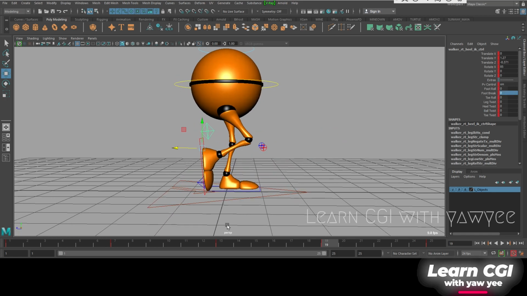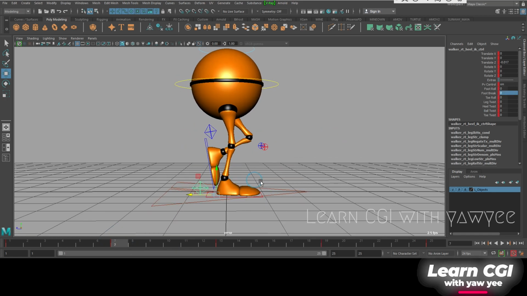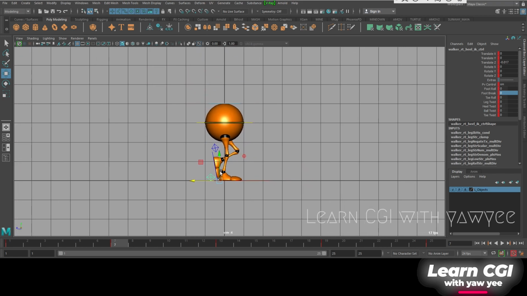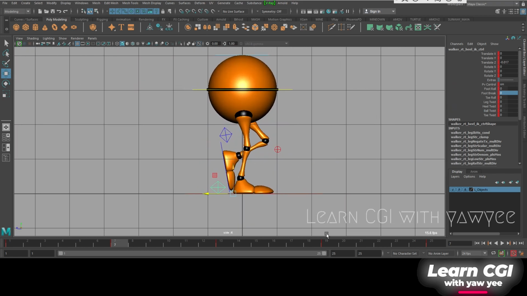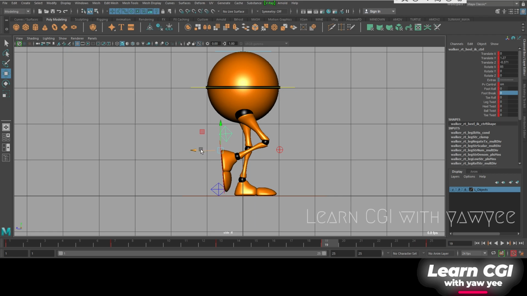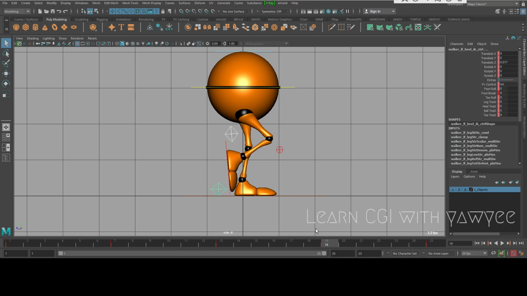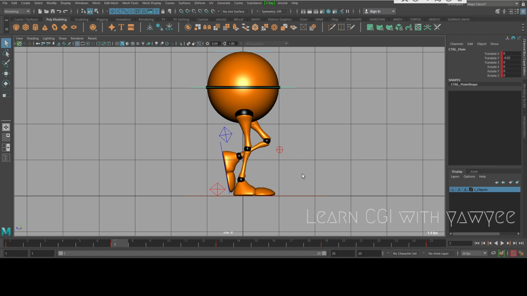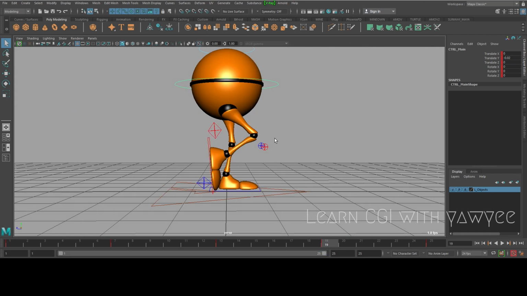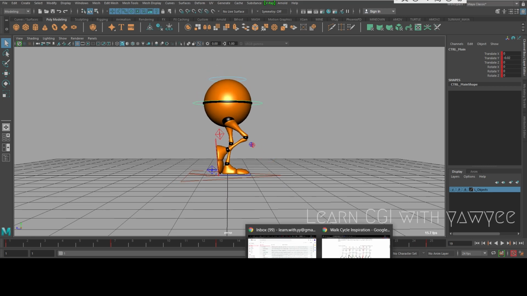So look into right view. This is how it looks. The other leg is kind of touching it. Okay, so it's about the same. Should be good. So make sure you press S to set a key for number 7 and number 19 for all the parts. All right, same goes with that, same goes with this. Pop up. All right, cool. So next, let's look into the next picture.